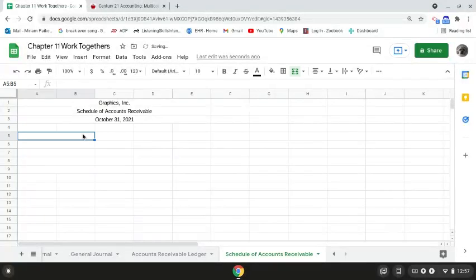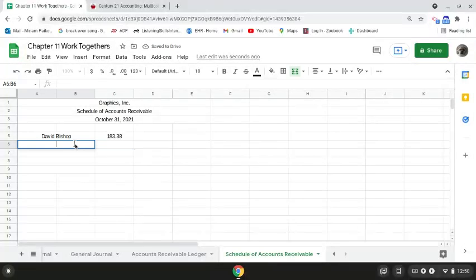The next thing that we're going to do is we are going to list all of our customer accounts and the new debit balance in each account. So the first customer is David Bishop, and the new debit balance was $183.38.